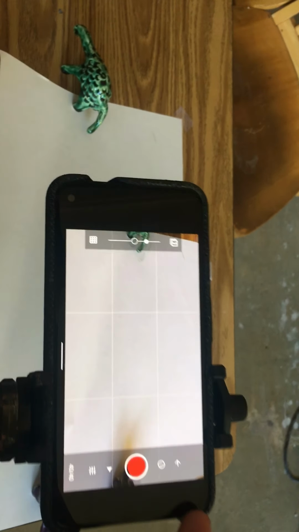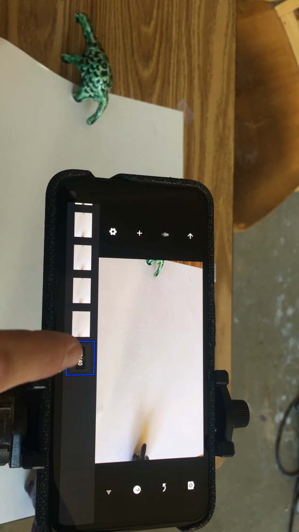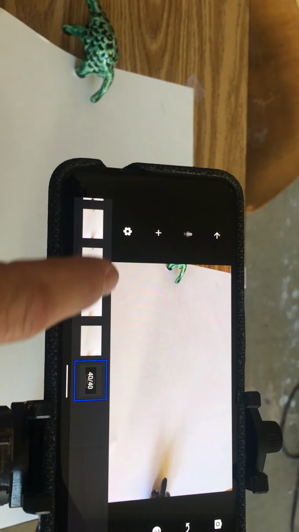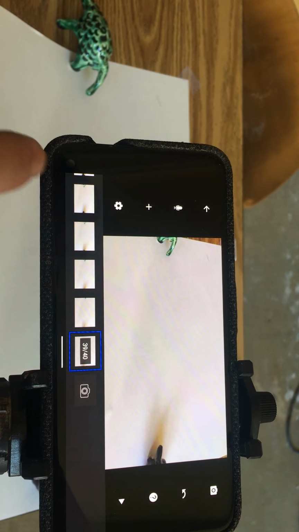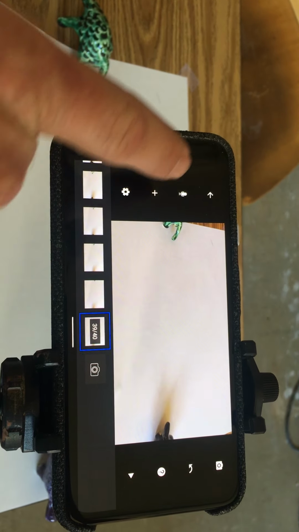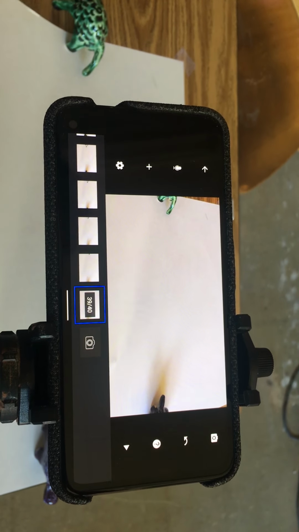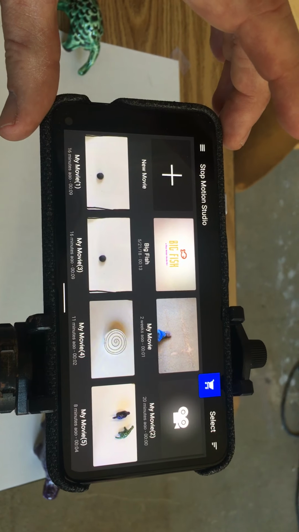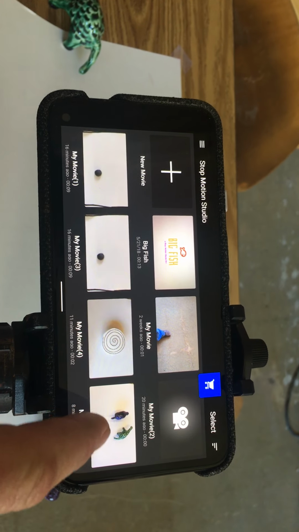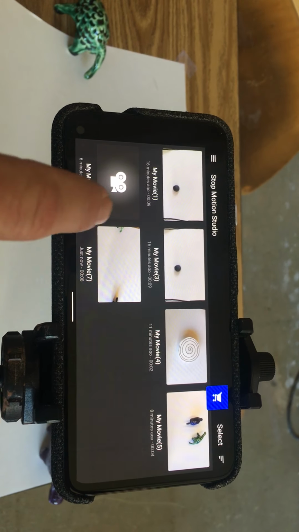Now I'm going to hit this back arrow up here. You can see now I'm on frame 40 of 40, so there's, again, sliders. You can have some control over things to add there and play around with the different settings. This is where you can add the little microphone. You can add some sound. I'm going to go back, the back arrow, to my movie number 5. Whoa, nope. My movie number 7.